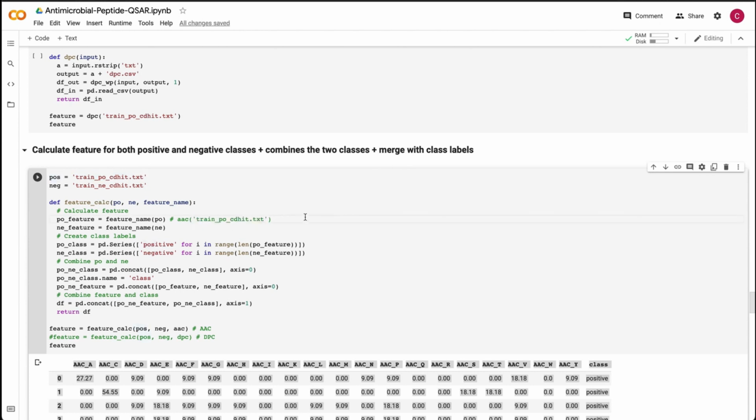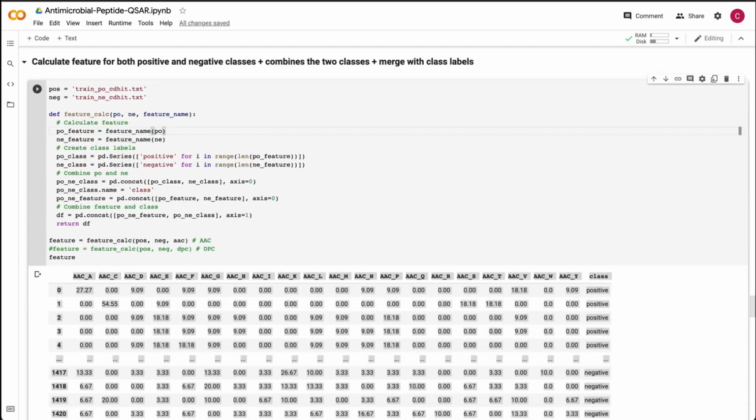Same thing. It's going to be taking this and putting it inside here as the input argument. So for feature name, if we define it to be AAC, it will be AAC here. But if the feature name is defined to be DPC, then this part will be DPC.